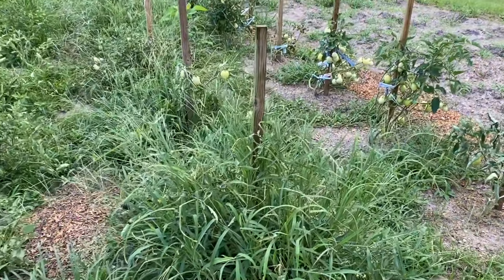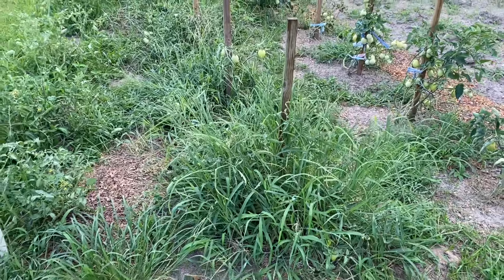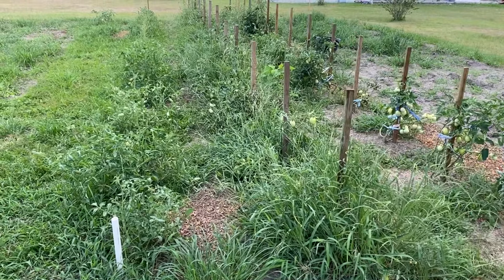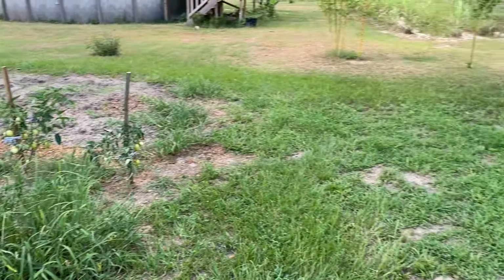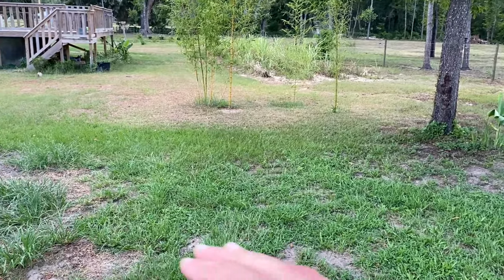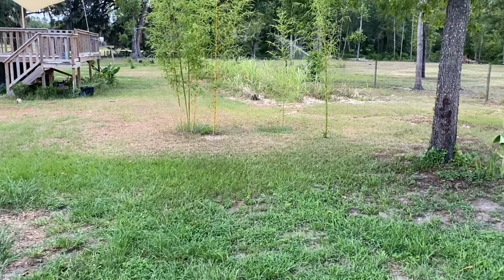This right here is what the yards and the fields are supposed to look like, our tomato beds. So we've let this get away from us with the new baby and everything. I just haven't had time to do upkeep, unfortunately. And you can see with the sprinkler going, the grass and weeds go wild. If only we could get that to happen out there. You can see the distinct difference between where the sprinkler hits and where it don't. It's sad.